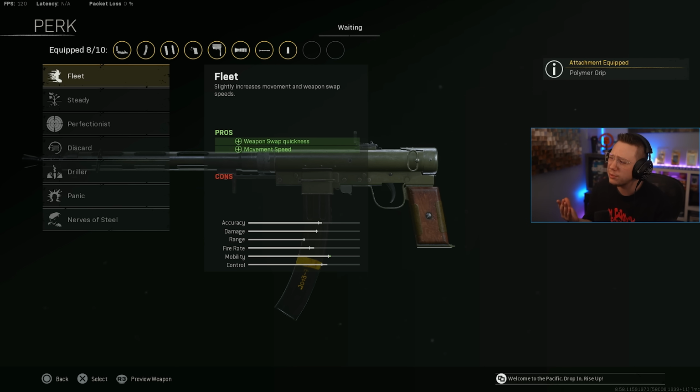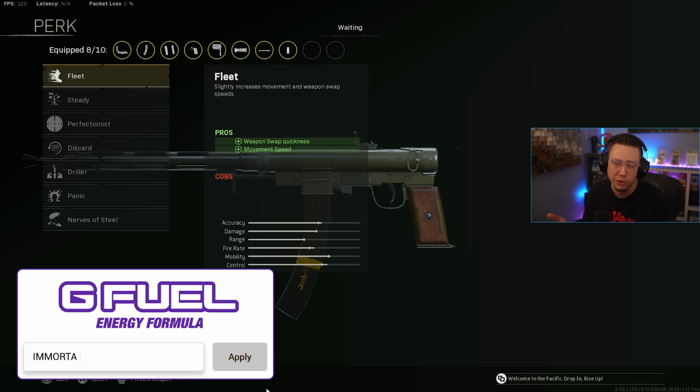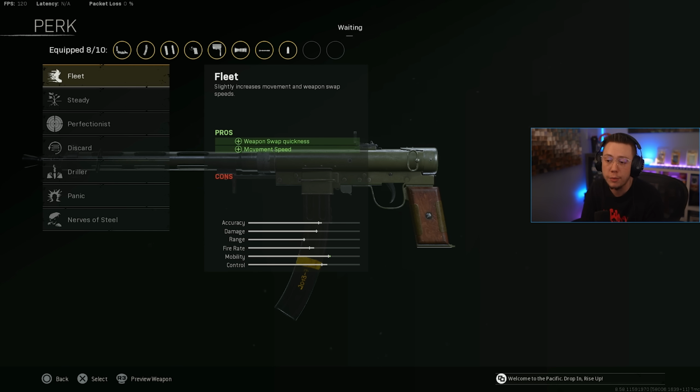Perk 1, we've got some odd options here. I won't lie. Fleet is cool if you don't like to use amped, but I personally hate combat scout, so I refuse to run that. Amp to me is always going to be my go-to perk 3. But if you're not running that, this could work because you do get that better weapon swap quickness and better movement speed, but I'm not super sold on that.